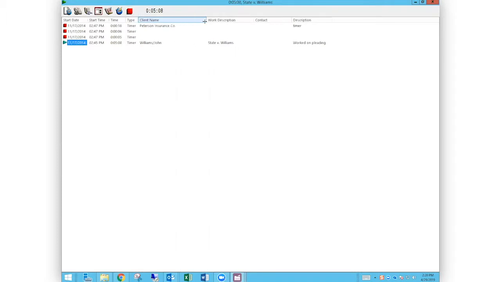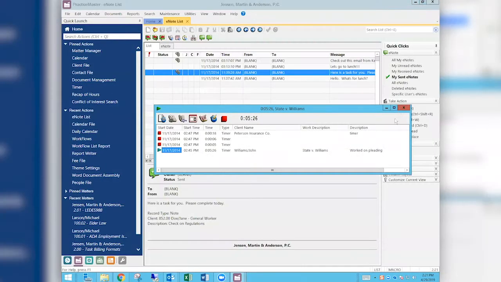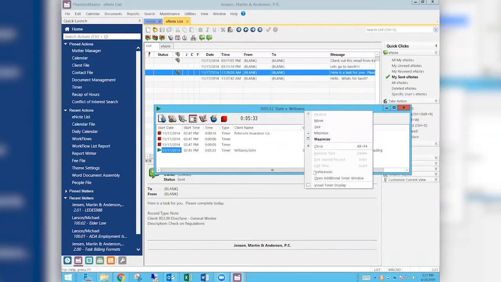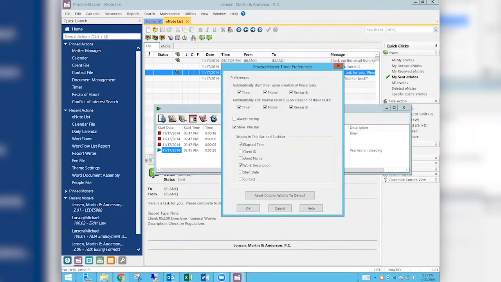You can make the client name bigger. You don't have any control over where they are, so you need to make them sized in such a way that in the order that they're showing, they give you the information that you need most prevalent when you pull this up. You might want to make description longer, even though when you go down to a smaller screen, you might not see all of it. So you want to get your columns set up the right way. You want to get into your preferences and set up whether it's on top and whether or not you're showing these things in the title bar and what you're showing, and get your columns set the way you want them, and that should be good for you.